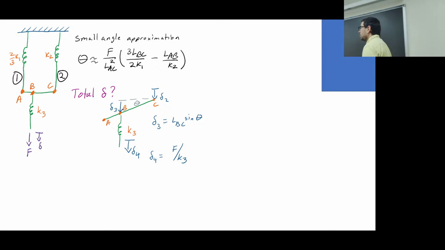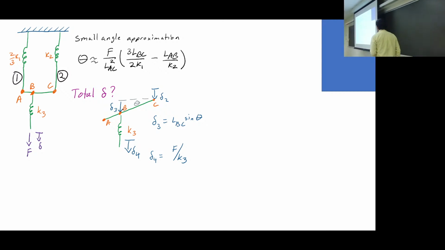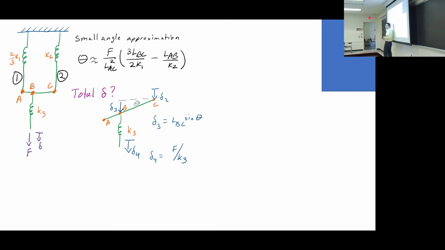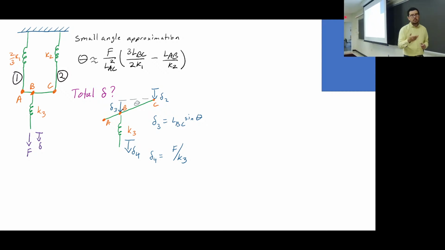Yes. Delta 3 plus delta 4. Right, so delta 3, delta 4, I agree, you add those to each other? Plus delta 2. Yes, plus delta 2. Okay, and that's it. Yes. Which one is delta 4? Delta 4 is just how much this spring displaces, right? So that's a K3 spring, okay? So that's just simply the force divided by K3.